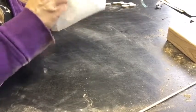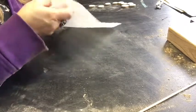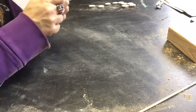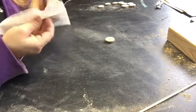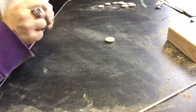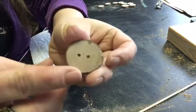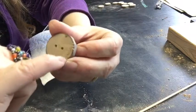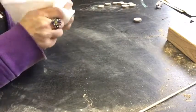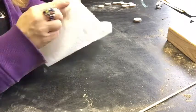And again, if you see any flaws that are bugging you, you can redo them. That one has a few lines in it. I may have to redo that one, I'm noticing. So see how pretty it is, but over on this side it's got a couple of lines there. If I run my nail over, it kind of catches. So I might sand that one a bit more. But this just lets you know what you've got.